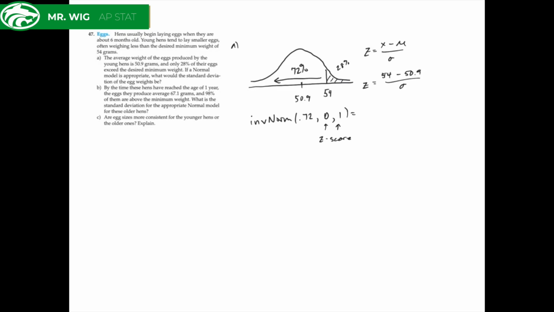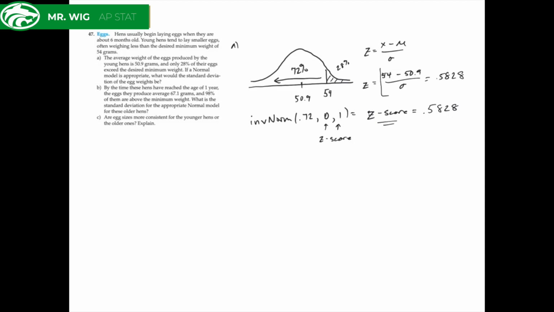If I use a z-score here, then this is going to give me back the actual z-score for the 0.72. I needed the z-score for the 72nd percentile so I can plug it in there and solve for our standard deviation. In this example, my z-score happens to be 0.5828. The book probably doesn't go into that much detail, but we'll do it. So we know this is equal to 0.5828.